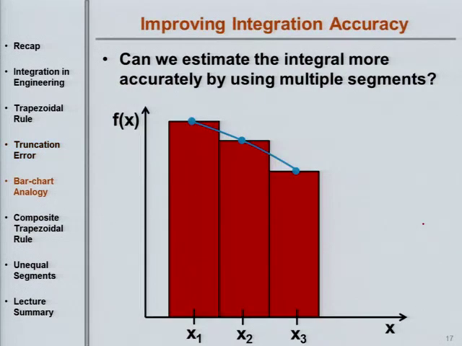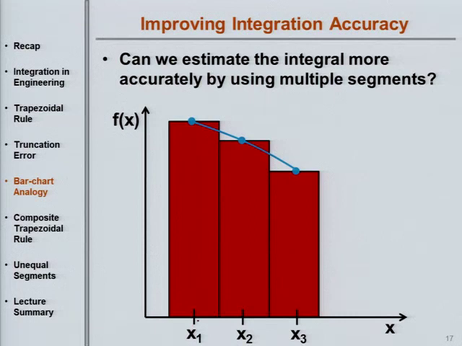Okay, so how can we improve the order of accuracy of the trapezoidal rule? We've seen that if we fit one trapezoid to a function, we can end up with incredibly bad results, especially if there's high curvature. That second derivative has got a large value which is non-zero. Well, the most obvious thing to do would be to say, let's not just fit one trapezoid, let's fit multiple trapezoids. And as we make these trapezoids smaller, hopefully we won't end up with the same problems.